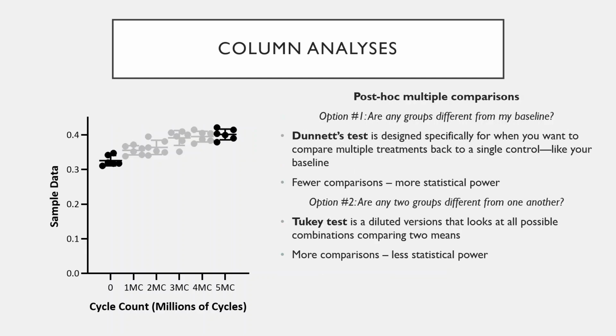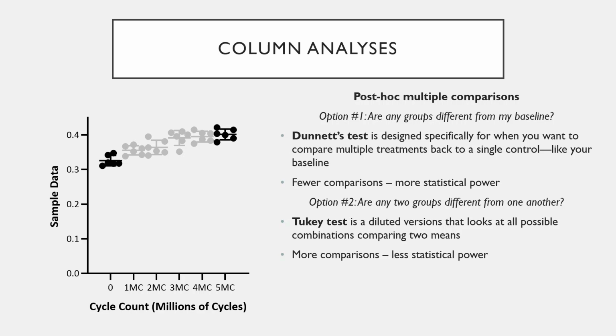So now the next step, let's say you've run your ANOVA, but you still want to ask, are any of the groups different from one another? Now there's certain ways of interpreting that. Here's where you can still use the power of an ANOVA and the variance within all the groups. And you could potentially understand, are any of the groups different from my baseline? Meaning you might only test with respect to the 0, but you're not going to compare the 2 million count with the 3 millionth count or vice versa.